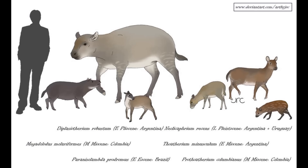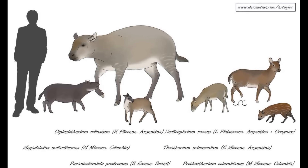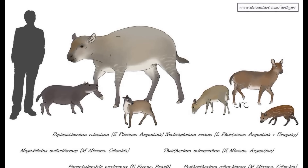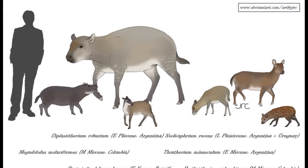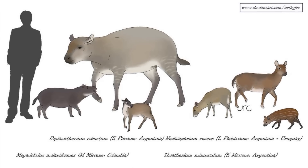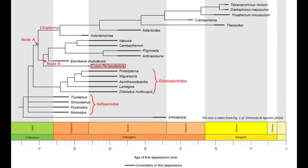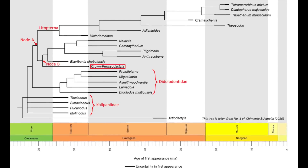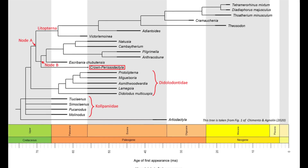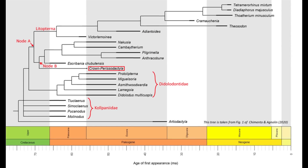These animals first appear in the fossil record during the Paleocene, and tended to broadly resemble the ungulates found on the northern continents, in this case being similar to early horses, deer, gazelles, and camels. Like other Meridiungulates, the relationship of the Litopterns to other mammals remained a mystery for many decades. However, recent studies that have analysed collagen samples from the youngest known Pleistocene members of this clade have found Litopterns to be closely related to modern perissodactyls, diverging from them roughly 66 million years ago.